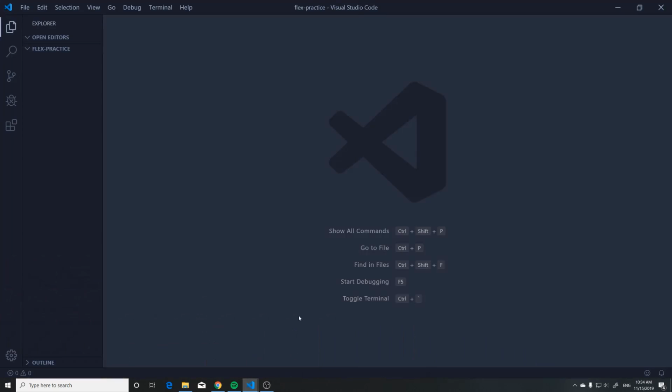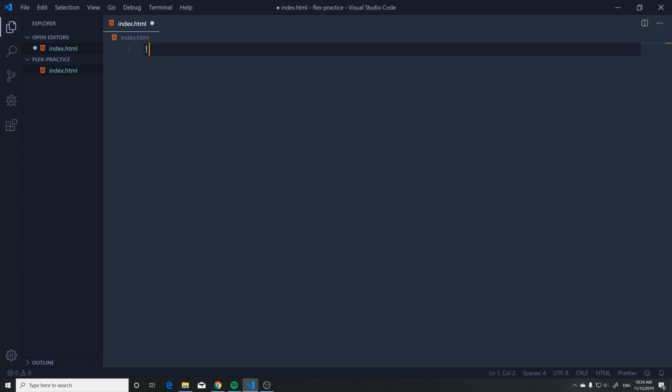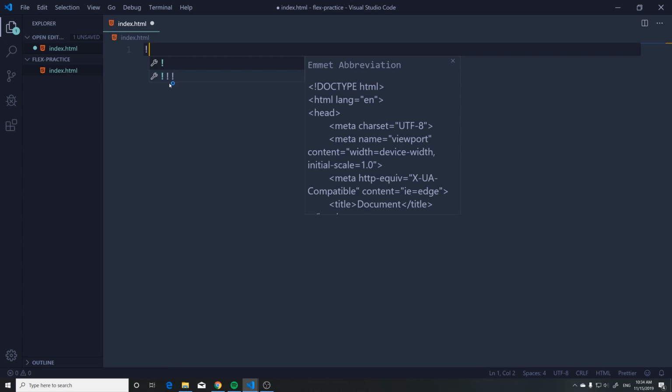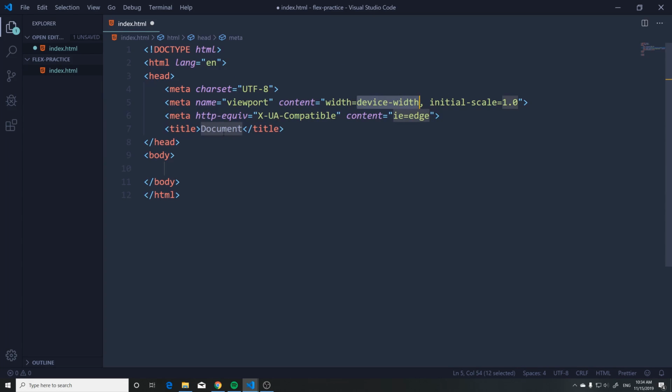We're going to go into VS Code, and I'm starting this from scratch, so you can start from scratch too if you want. I'm going to add an index.html, and to generate a boilerplate, remember you can type shift and exclamation point, and if you hit tab, we have it. This website is called Flourish Collective. We're going to move straight on to Flexbox. We're not going to add the meta tags and all of those. We'll do those in the final projects.